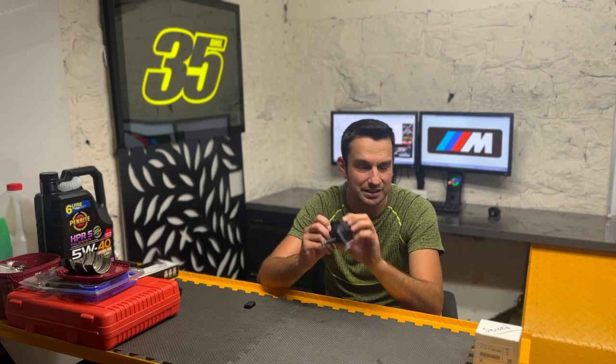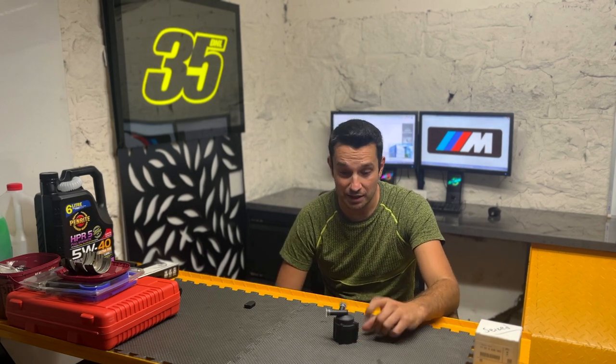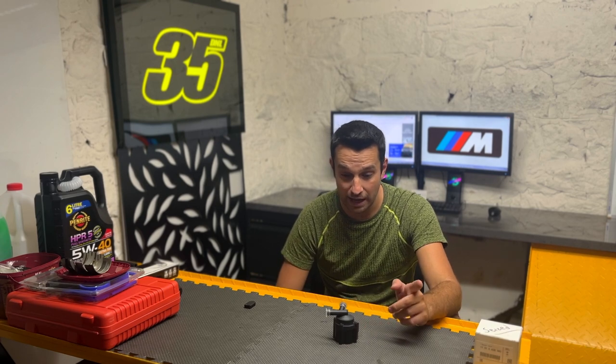During that time I decided to understand why this pump blew up. This one is actually seized — I can plug it into power and hear a sound inside, but the propeller is seized up. If I open it and try to rotate it by hand, it won't move at all. I want to talk about what I found out about these pumps and, most importantly, how you can avoid getting a burned-up pump again.